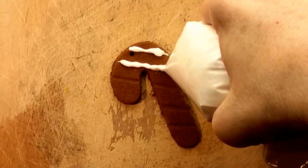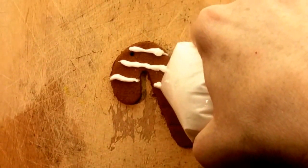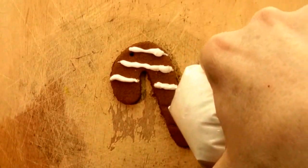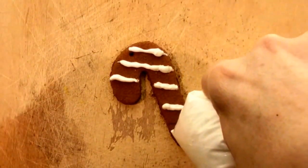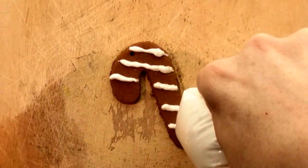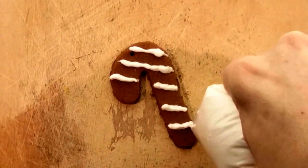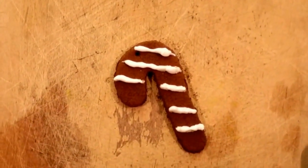Yeah, so you could do something like that. You could do dots. You could do spirals. I don't know. Here's just one example.